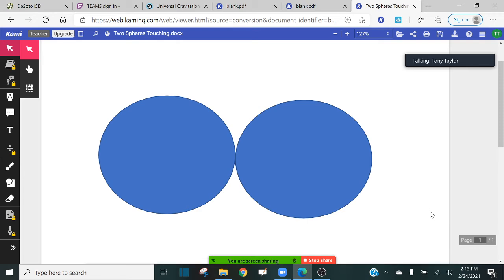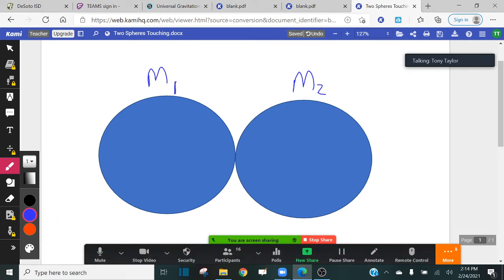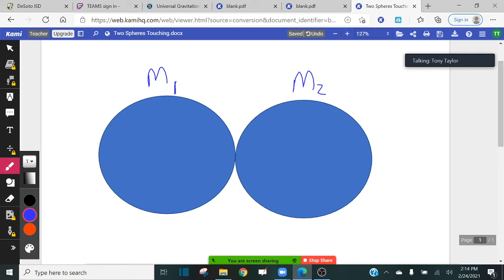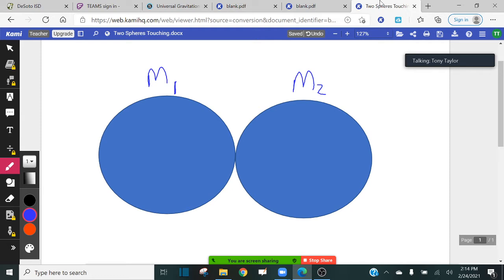Okay. Anyway, I just want to be clear that everybody understands what R means. Guys, suppose I have two objects that are sitting directly next to each other. This is mass 1, and this is mass 2. And suppose I wanted to know what the gravitational force of attraction between these two objects is. Now, guys, in order to calculate the gravitational force of attraction, I first need to understand what R is, because I need to plug in R in this equation, assuming I know these masses.